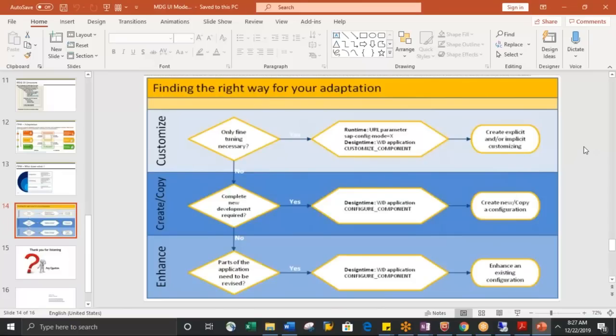If there is a completely new development required, let's say 50% of your application is getting changed or more than 50%, then it's a new copy. If only parts of the application are being changed, 30% of the changes, 20% of the changes, then you'll go for enhancement.